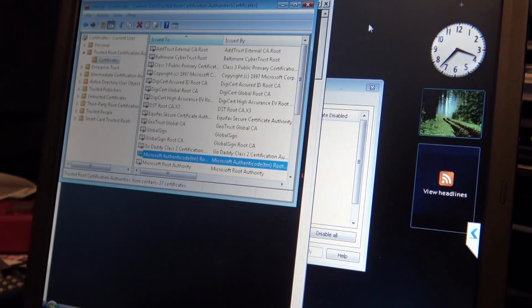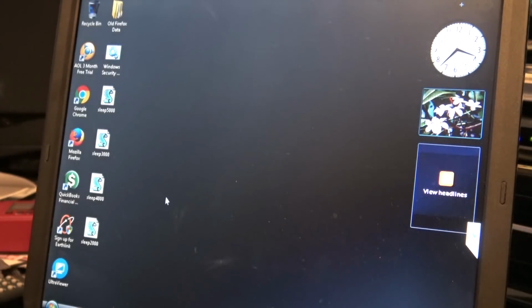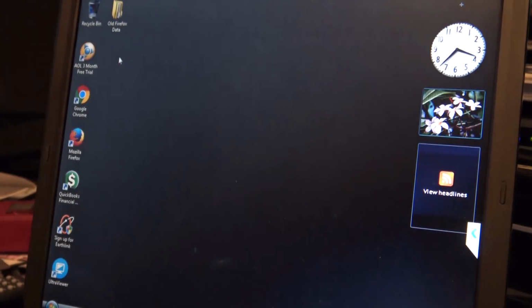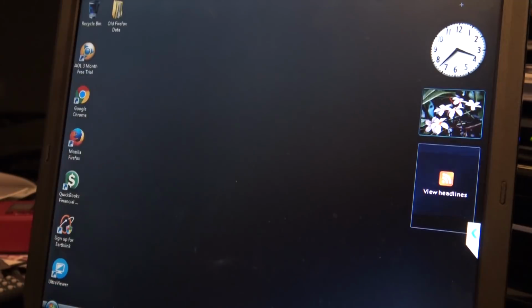See, I know what the game is. You want me to tell you the game? I'll explain to you the game, okay? I had you figured out the second that you called me. Here's the game. You get someone's computer, you get them to give you access to the computer so you can go in there and lock it down. You can use the SAM locker or anything else, or you can encrypt the hard drive and shut down the computer. And when I go to boot my computer up, my computer's not going to start. I can tell you exactly what you've done.